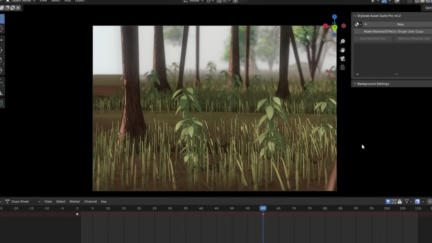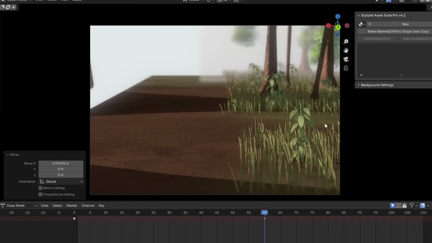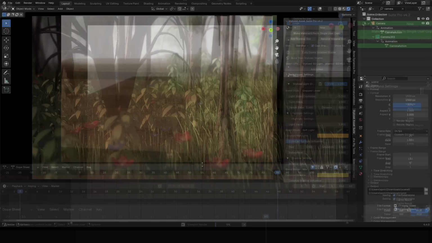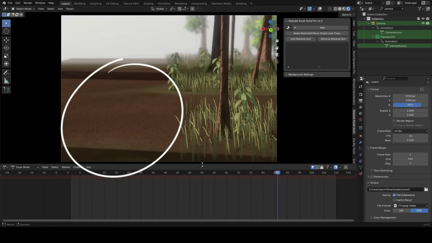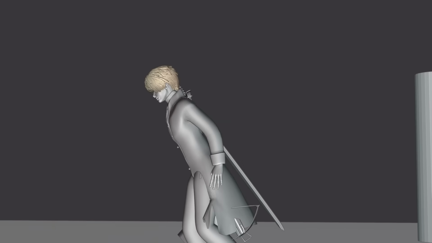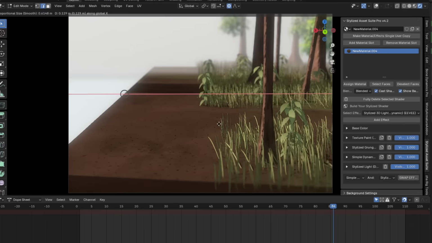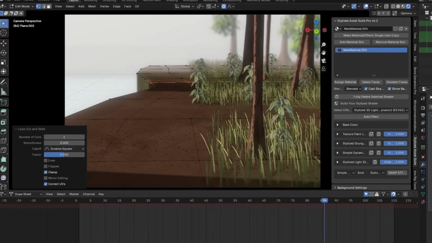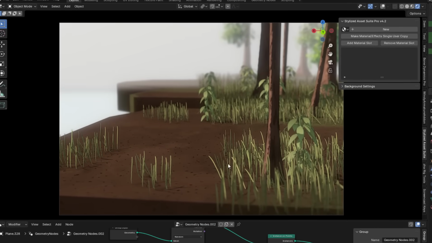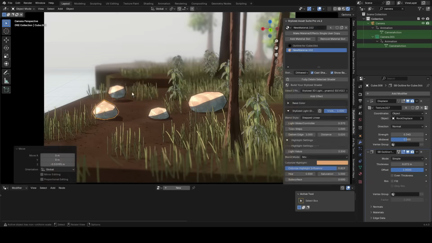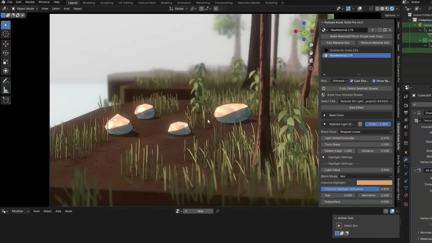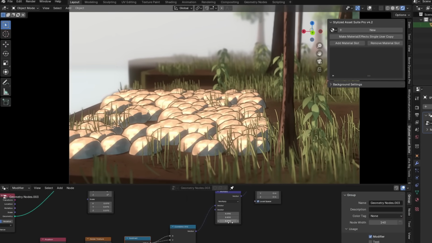Alright, now for scene 5. Now I had a pretty good start for this scene, because I already had the ground done and some of the grass and trees from the previous scene, but there was this giant gap on the left side. I did know, however, I wanted her to be peering out over some type of hill looking into a sky, so I ultimately just decided to convert the ground into a cliff, and after that I added some more grass in those areas, and once that was done I tried to add in some rocks which looked like boulders at first, but I decided to just scatter them instead, which looked way cooler.